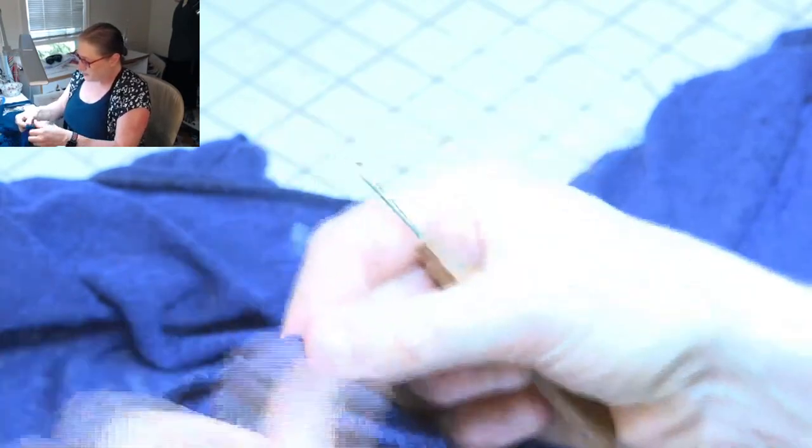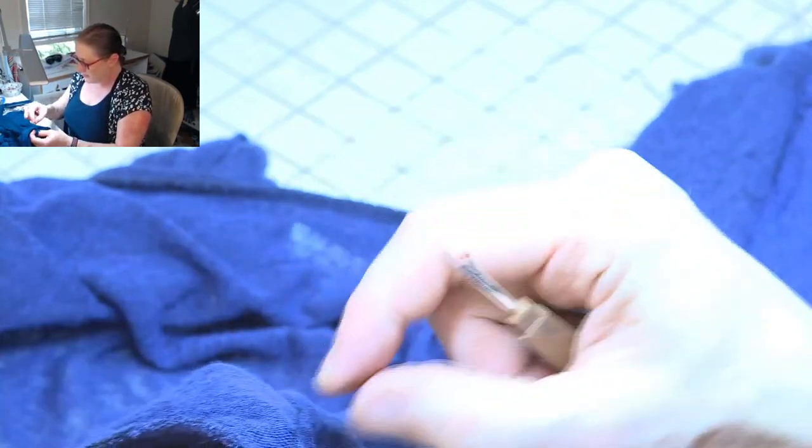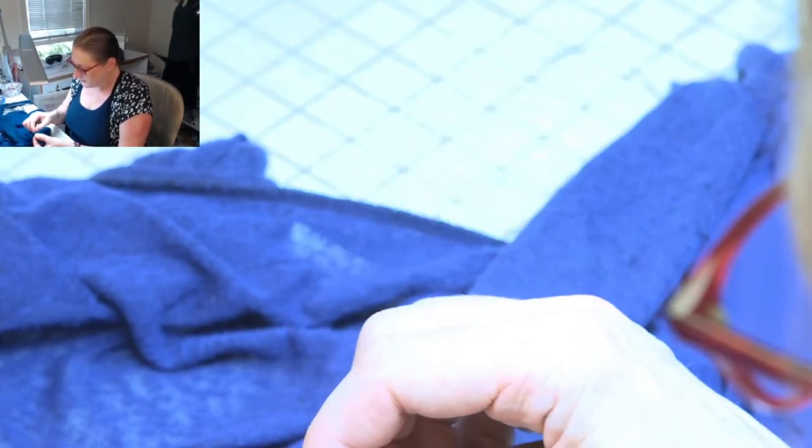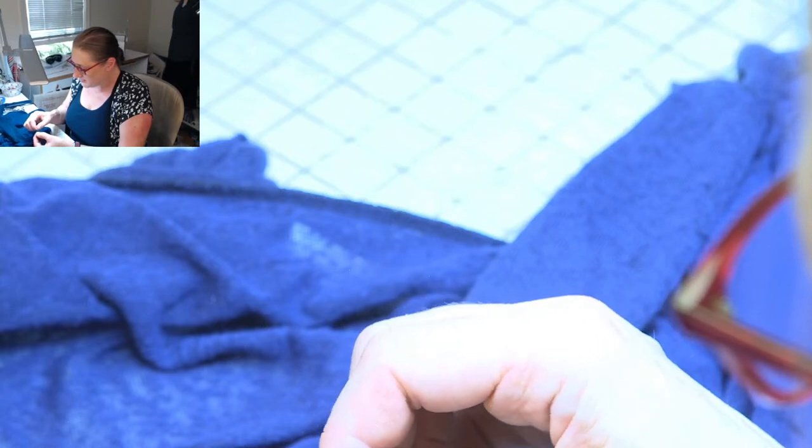When you've already pulled one of the two threads, like if you're working with a four thread and you pulled one of the needle threads, the second one comes out easier, but it's also harder to grab the tail.